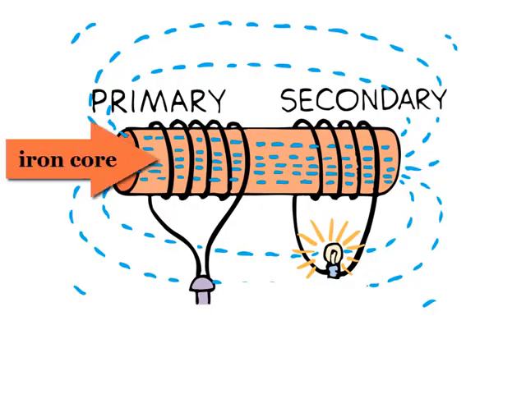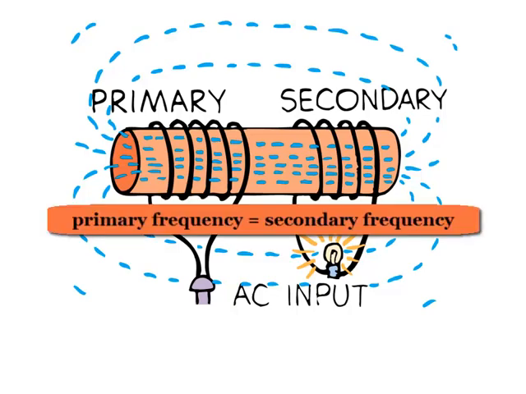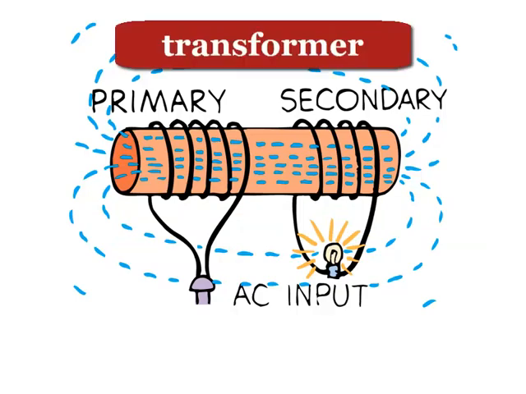If we place an iron core inside both coils, alignment of its magnetic domains intensifies the magnetic field within the primary. The magnetic field is concentrated in the core, which extends into the secondary, so the secondary intercepts more field change. Instead of opening and closing a switch to produce the change of magnetic field, an alternating current can power the primary. Then, the rate of magnetic field changes in the primary and in the secondary is equal to the frequency of the alternating current. Now we have a transformer, a device for increasing or decreasing voltage through electromagnetic induction.